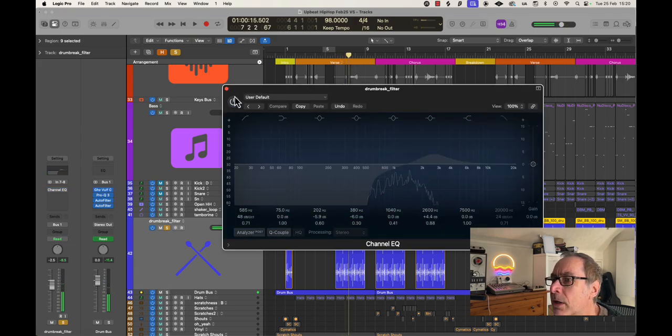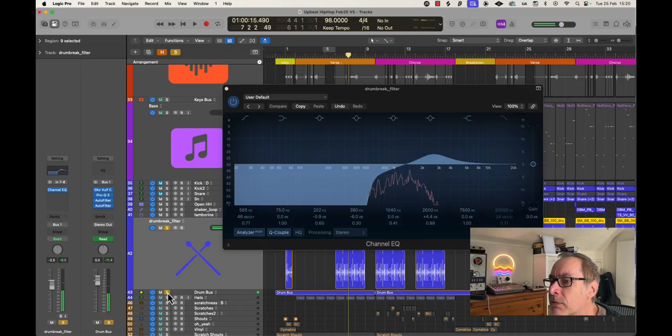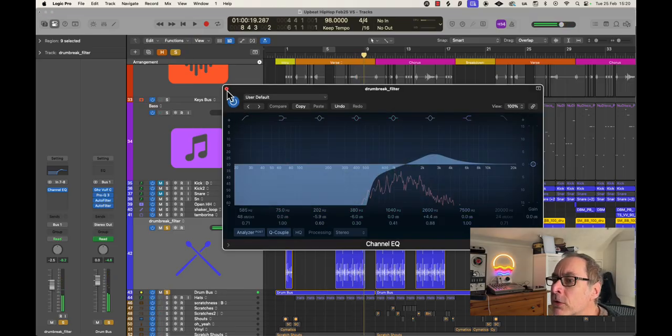It had a bit more low end to it, but I filtered all that out. And then when you mix it in with the rest of the drums, it just gives it a bit more of a groove.